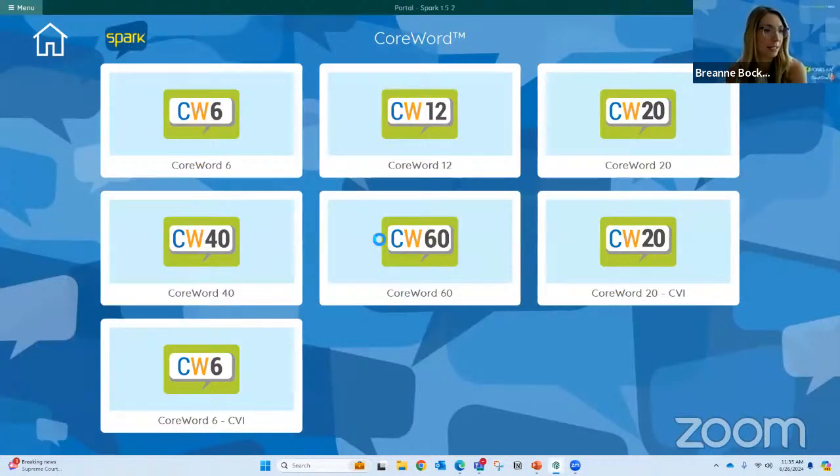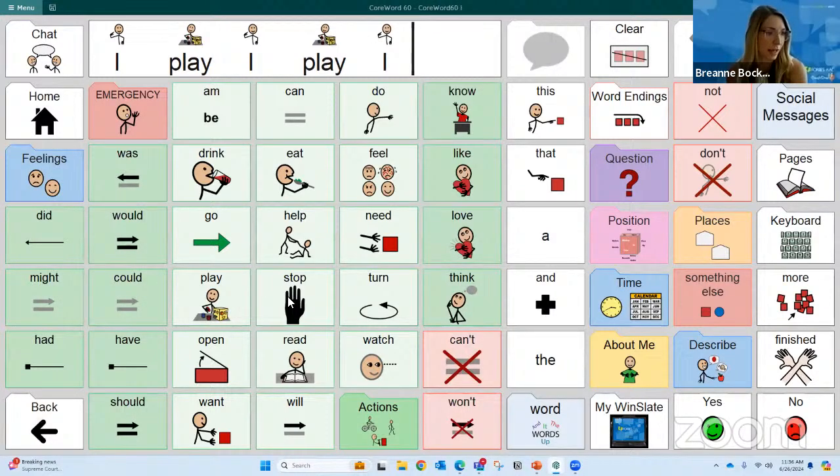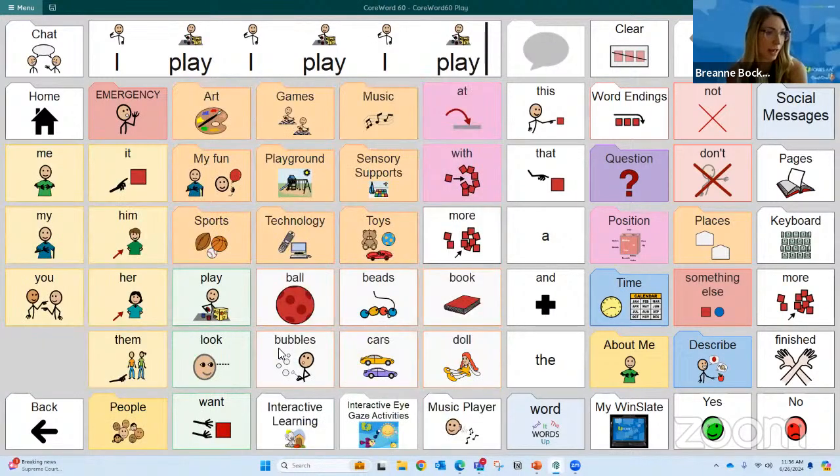And then finally 60. And this one's a little bit different, and I like this. I play. You can see this section of the screen is changing and expanding that vocabulary and giving you access to more core words to keep building if you want. But then this side over here, these few columns remain consistent.